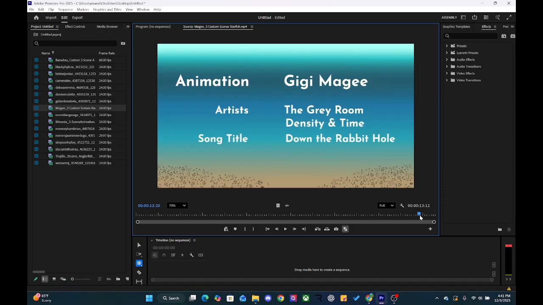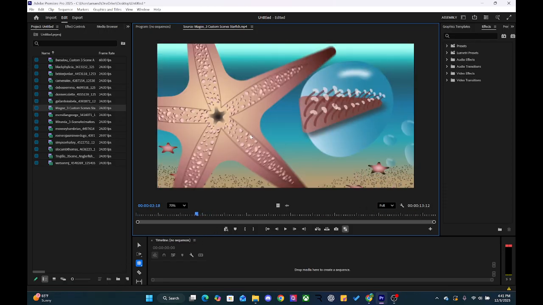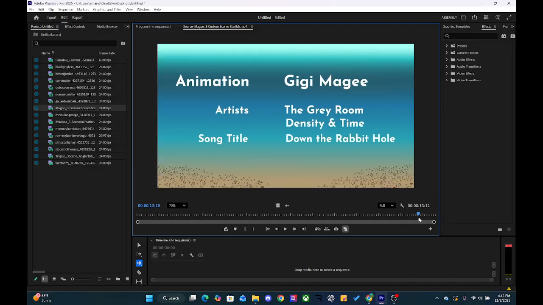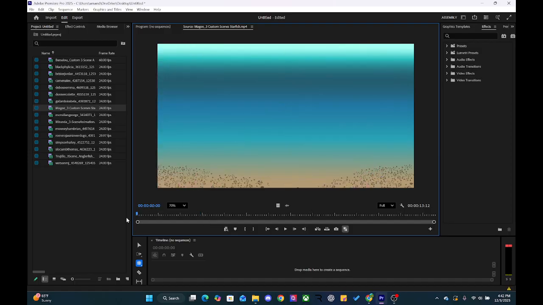Let's see here. Okay, Gigi, this is really cool. I think that overall, what you need is a little bit of breathing room in between each scene so that when you transition to the next scene, it's a smoother transition. Because right now, everything kind of moves too quickly. So I would just slow everything down a little bit. You need to add a little bit more time at the end, with a little bit of the music playing, and then fade your scene out, and then also fade the audio out.